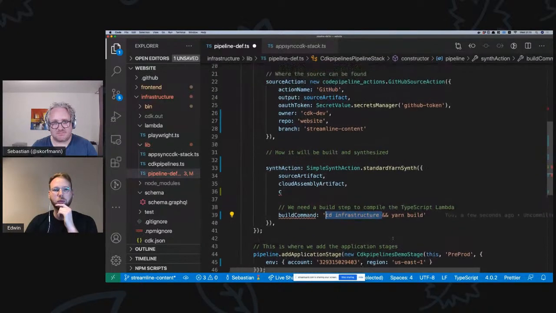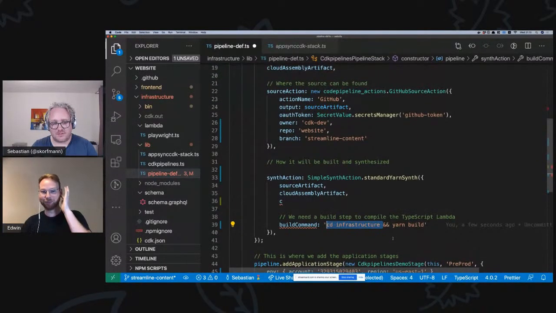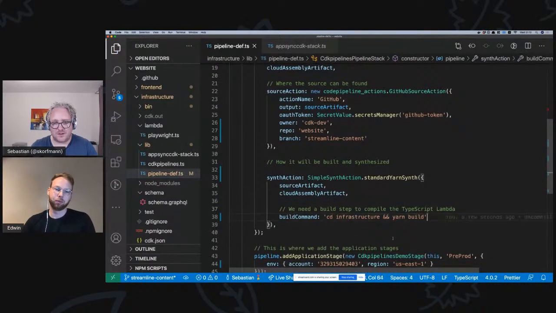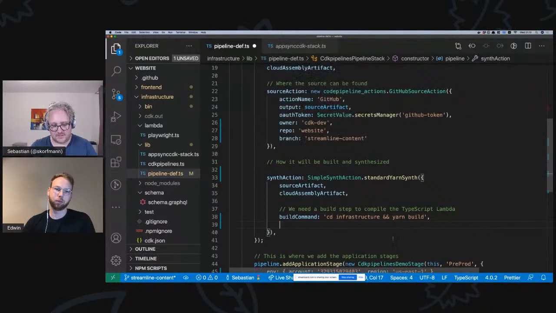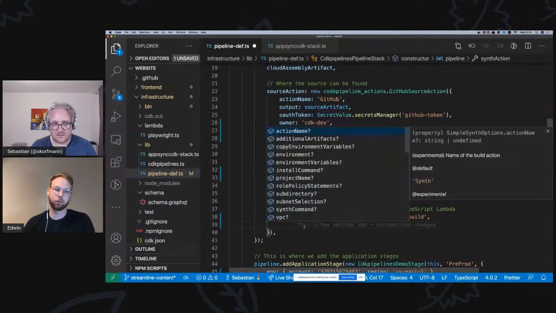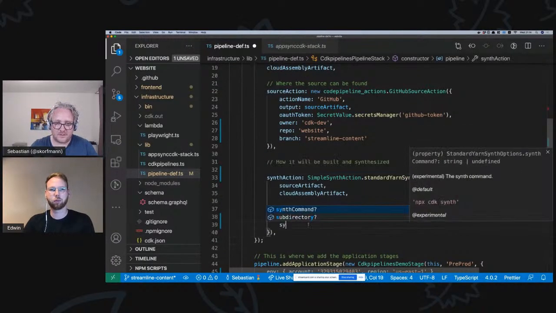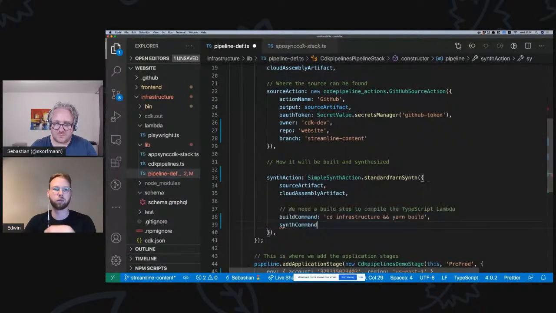Let's try it out. So we have the build command. Then we have action name, environment, what does install need? Command. Yeah, synth command or not? I don't know.